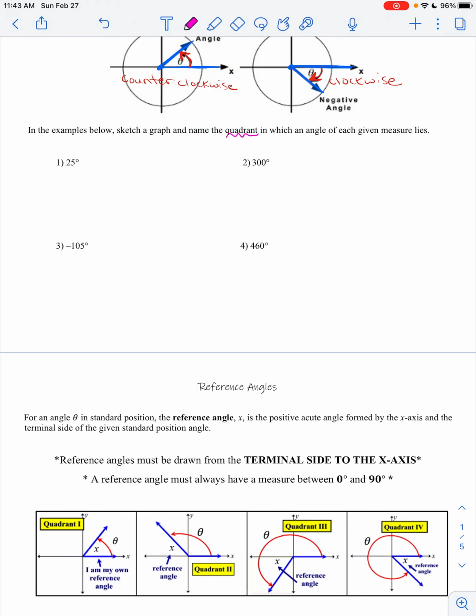If you forgot about the quadrants, here's just a little refresher. So this is quadrant 1. Sometimes we use Roman numerals. This is quadrant 2, quadrant 3, and quadrant 4. Sometimes I remember that by thinking it's C for coordinate plane. If you were to draw the letter C, that's the order that the quadrants go in: 1, 2, 3, 4.